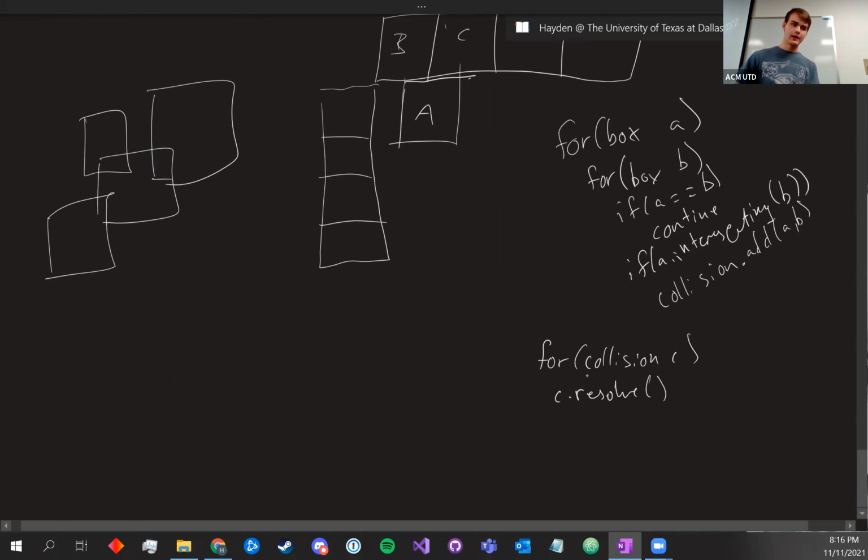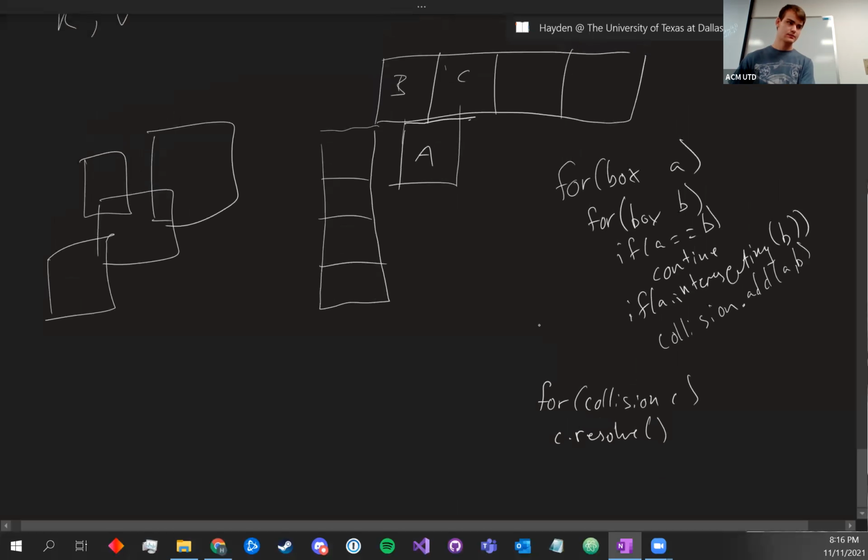Okay. Now, in this example, I had two intersections, between A and B and between A and C. So my collisions might look like A and B, and A and C.